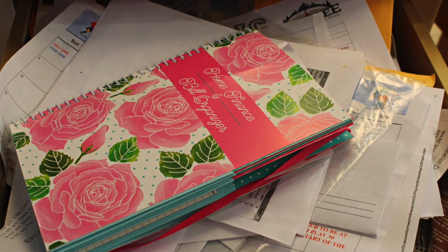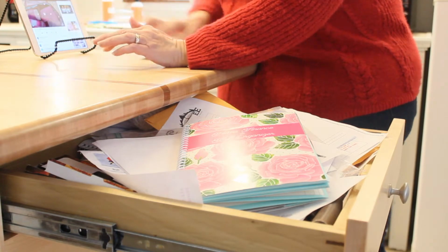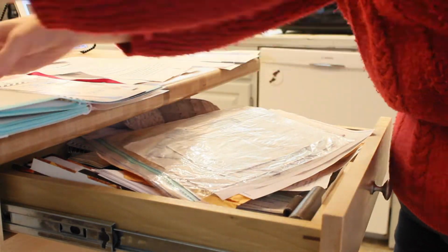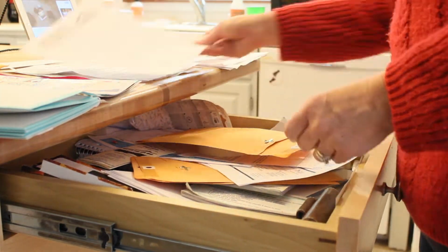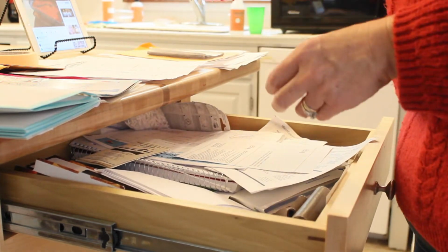And finally, we're at the bill drawer that has turned into a junk drawer, and I'm going to quickly get that organized. But first, I'm starting a video because I like to watch YouTube videos while I clean. I find it super motivating. The first step is to just get everything out and figure out where it should go or what needs to be thrown out. A lot of things just get tossed in here for no reason, like the masking tape that you just saw come out.